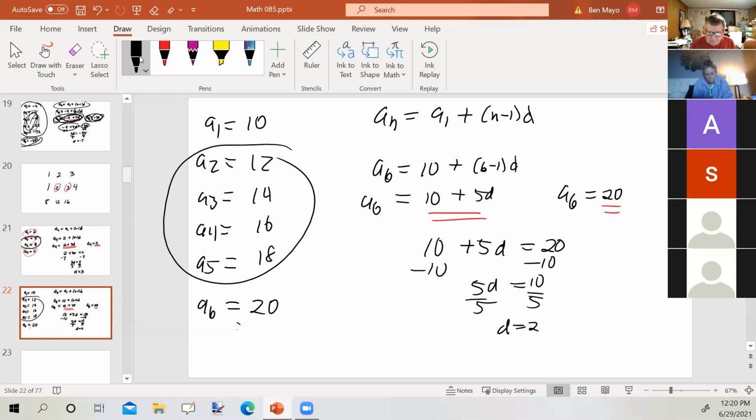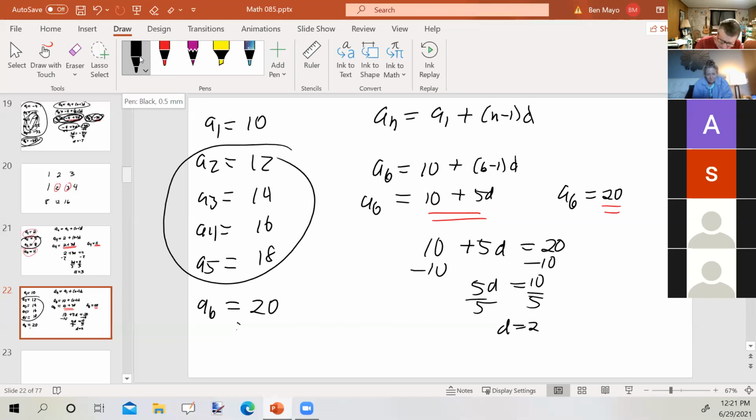So at the end, you just put what a sub 6 actually means at the end? Say that first part again. I'm having a hard time understanding you. It's kind of muffled. Say it again. A sub 6, at the end, you'll put what it actually means, like 20. I'm still not. And then you finish it off?